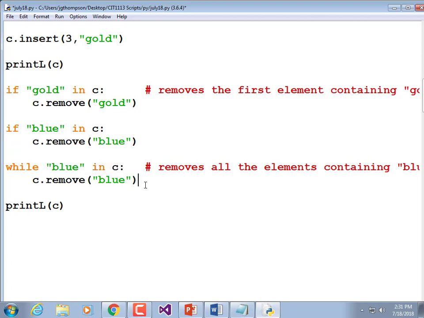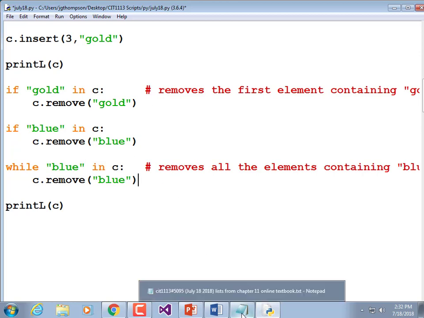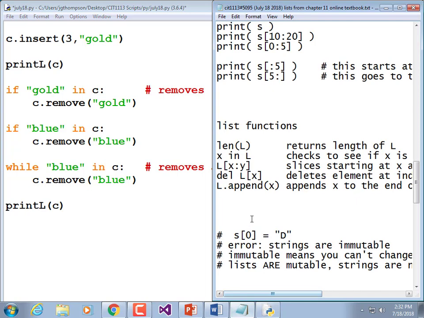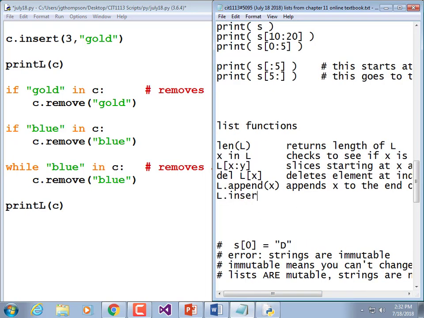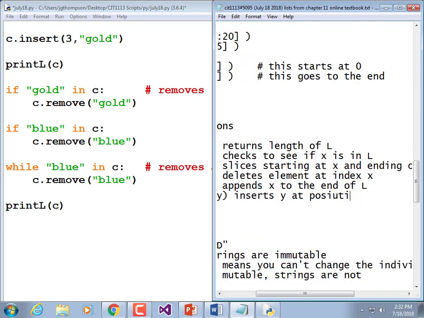So I better go back to my functions list in the notes and add .remove and .insert if .insert was not already in it. Nope, append is, but insert is not. So L.insert x comma y inserts y at position x.